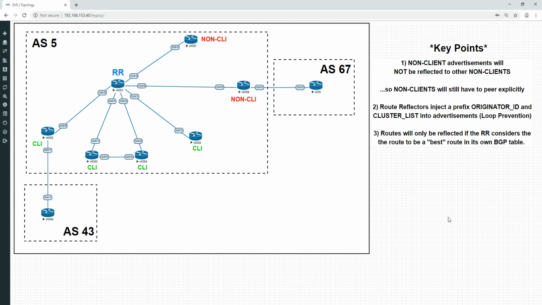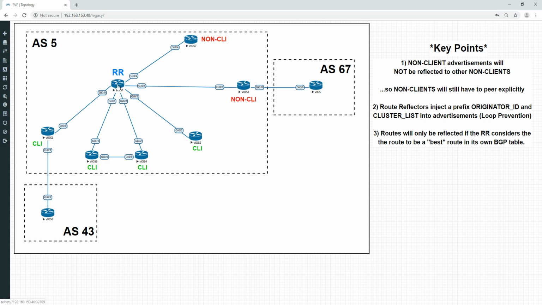What I also want to point out is, if you think about this, you think, okay, what if we have multiple route reflectors? We can't have just one route reflector because we've got issues of redundancy. What would happen if we had multiple route reflectors? Would that not invalidate the whole loop prevention? Are we not usurping the iBGP split horizon rule, which is designed to prevent loops?